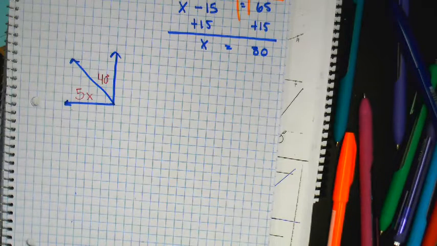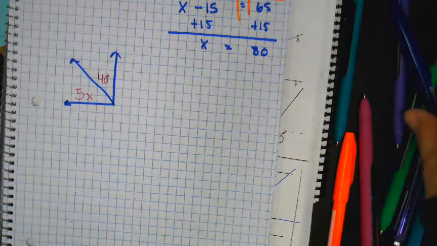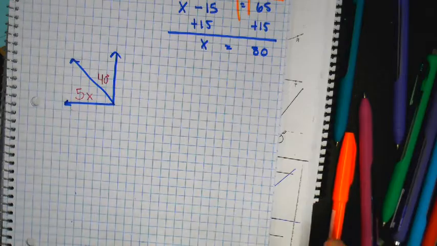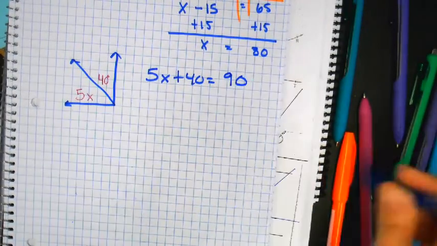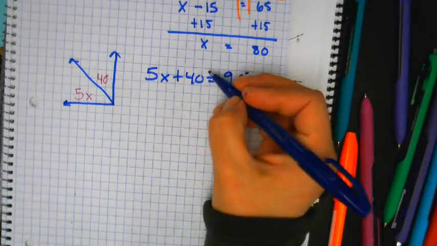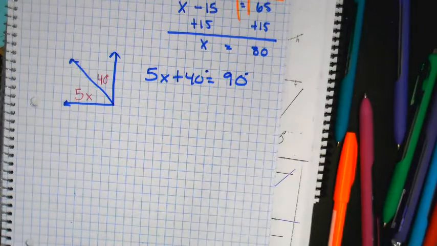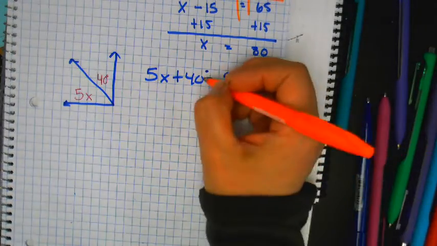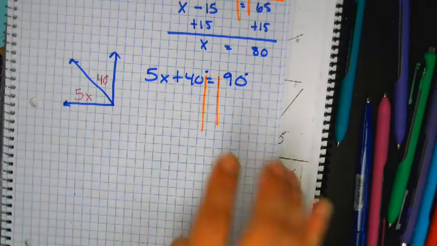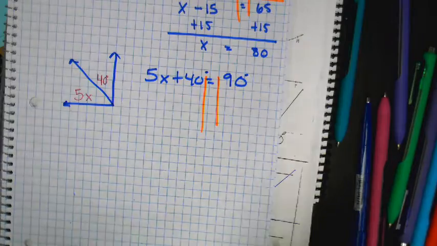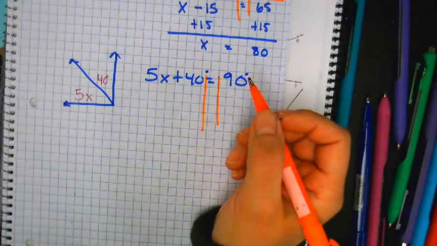Write it down. Do the math. All right, what's my equation? 5x plus 40 equals 90. Mm-hmm. And I showed you how to solve these equations back in like December. You're still going to use them. You're going to use them a lot in 8th grade and so on and so forth. So you need to make sure you know how to, I call them, draw the bars situations. Okay, which number do I move first, the 5 or the 40?